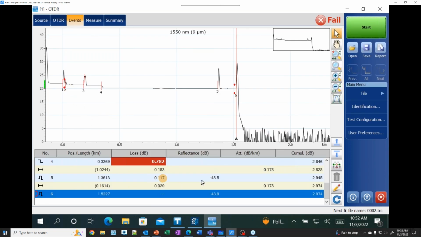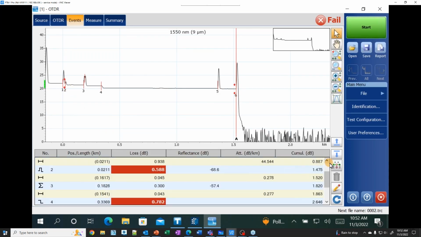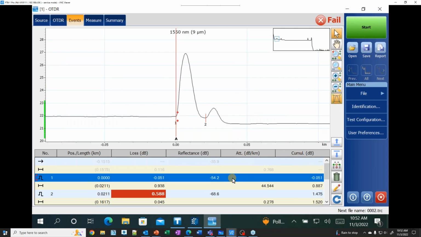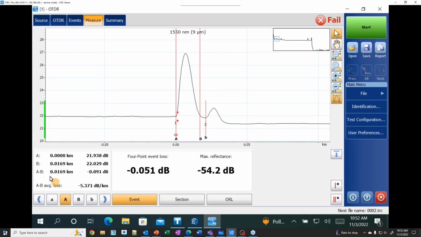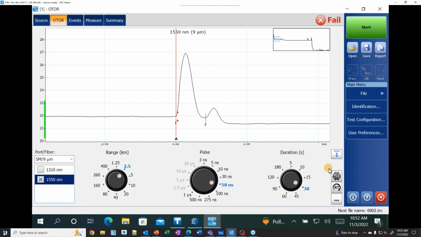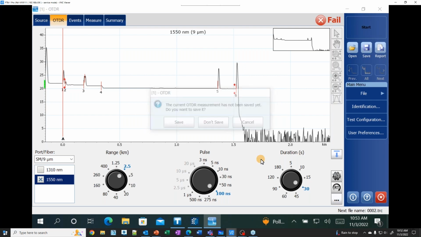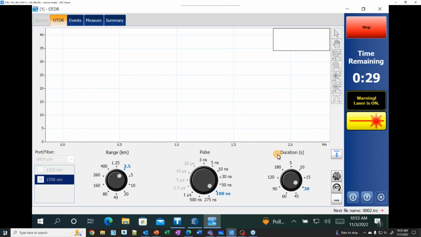I'm going to go to the same location, number 1. I'm going to zoom into it. Now I have a much wider pulse here. If I go to measure, it's now 16 or 17 meters. So it's more. So as I increase my pulse width, obviously with such a short distance, you don't really see it as impactful. But if I were to go in here and set, say, 100 nanoseconds, which is a typical site-to-site shot, I had 7 original events. Now I'm down to 6 because I'm starting to merge information together.